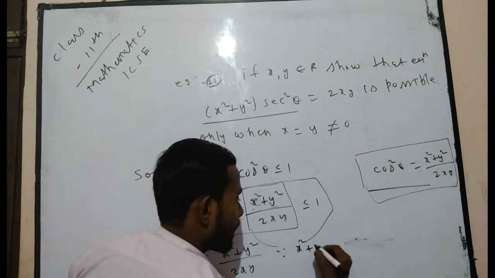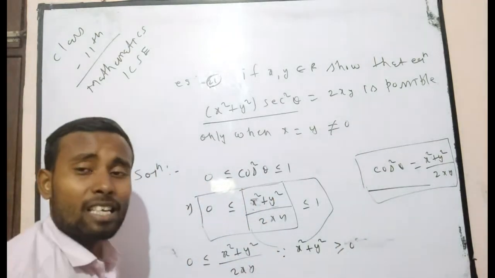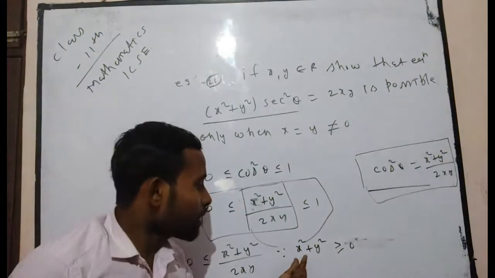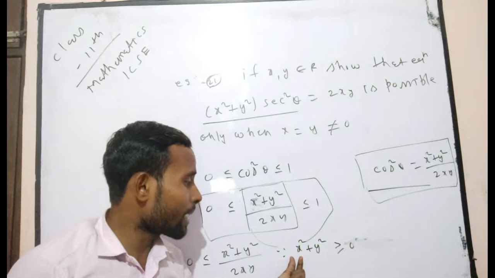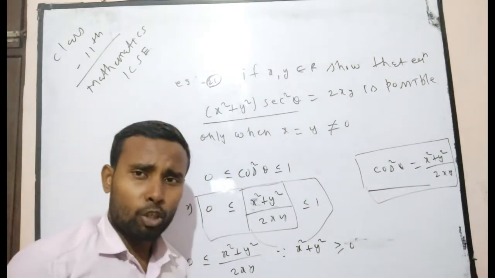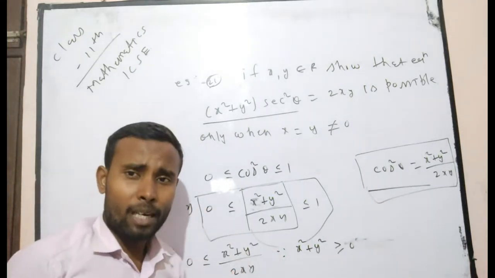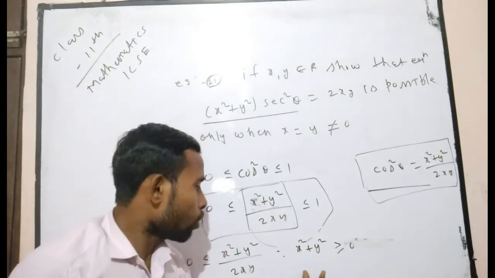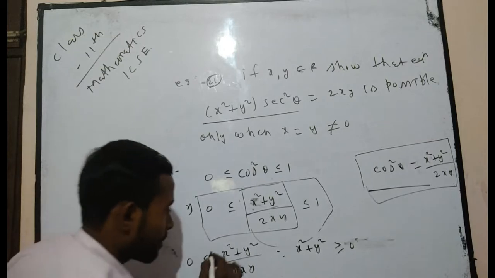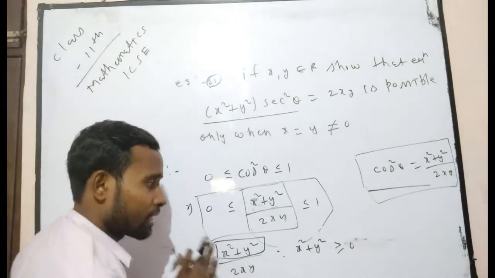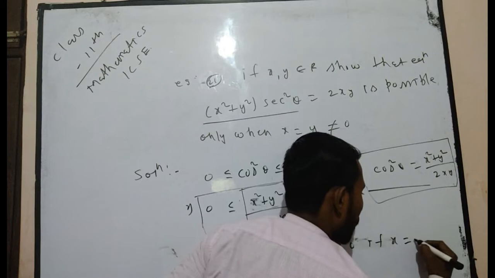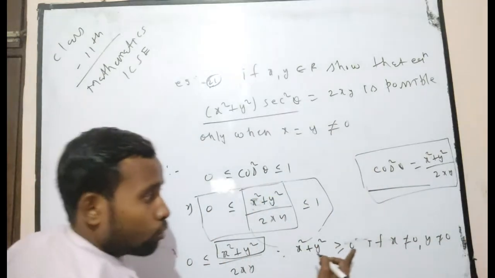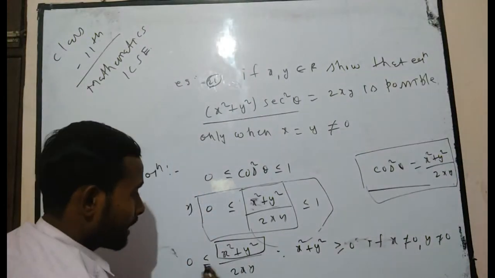Since x square plus y square is always greater than 0 because it is the sum of a square of two numbers. According to this problem, x and y are real numbers. That means if you take a square of real number x and real number y, definitely you get both will be positive numbers. If you add that, definitely you get again a positive number. That means definitely the sum of a square of both real numbers will be always greater than 0. So don't worry with it. Since x is not equal to 0 and y is not equal to 0, then it will be very simple. In that case, it is true.